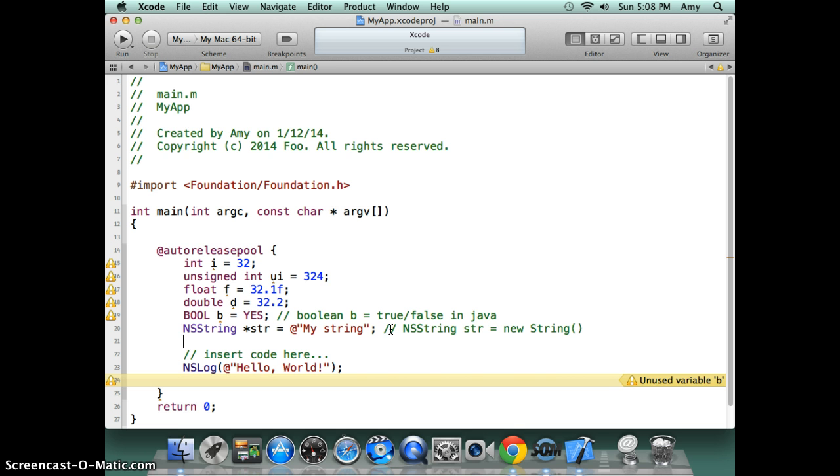The other thing that's different in Objective-C is how you call methods on an object. In Java, you would probably do string dot substring, and then pass the index to your string. This is how you do it in Java. But Objective-C was derived from Smalltalk, so it uses bracket notation, called message passing between objects.